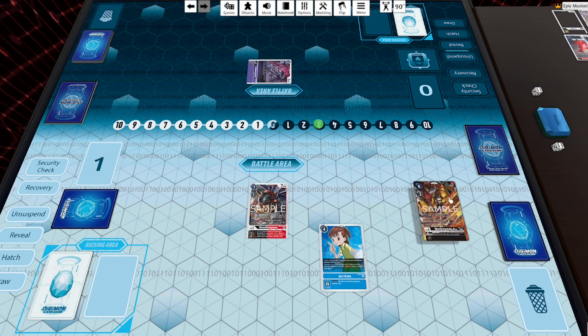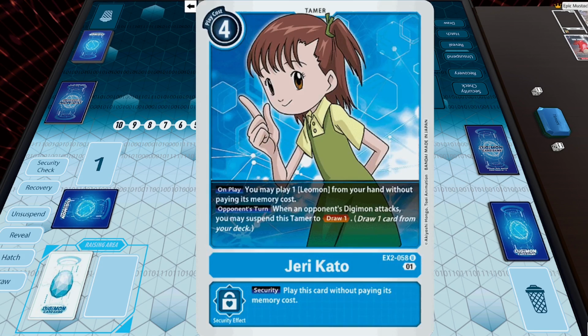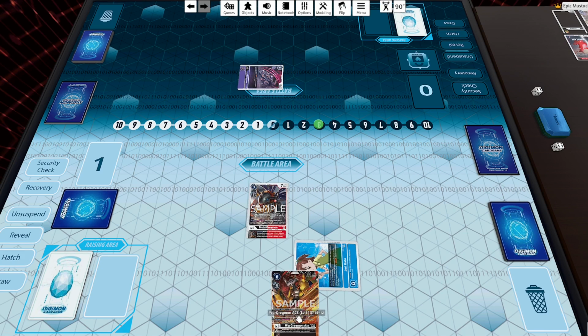In the case of, let's say I had Jerry on the field for some reason, my opponent declares an attack, they've got no other when-attacking effects going on, because that's of course the first thing that's going to trigger, but at this point they've got none. So let's say all their when-attacking effects trigger, then I can use this effect to draw a card, and then now I can go to the counter step, which says I can activate a counter effect.